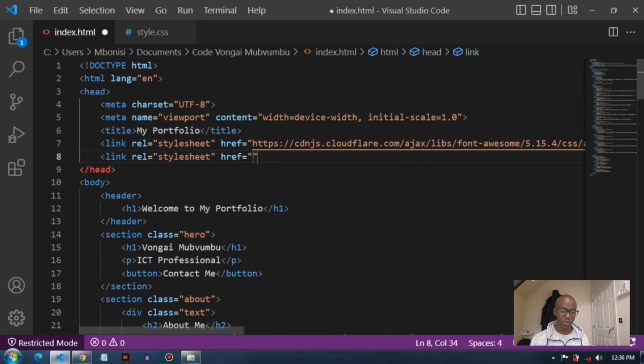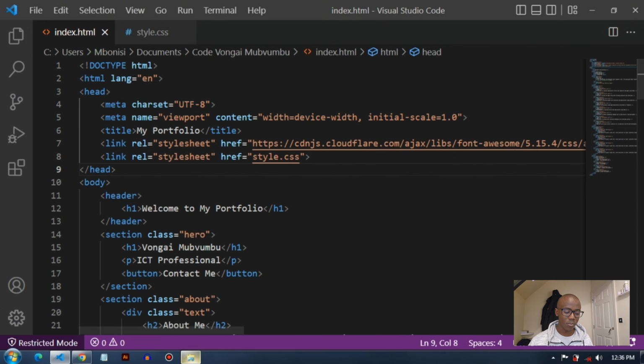Then I'm going to write style, and I'm going to click this. This is a suggestion. This is the file which we have on our computer. Then I'm going to click Save.